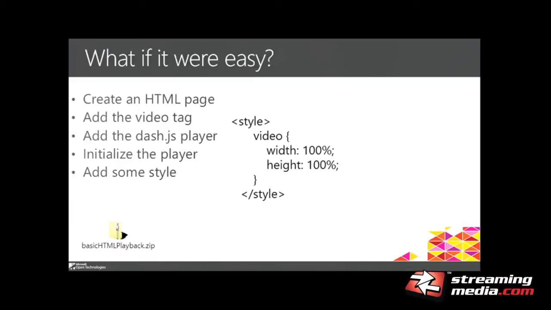You bring in the Dash.js code, which you can download from GitHub. You do what Jeff showed you earlier on. This is just a different way of writing the code that Jeff did. You start up the player, you configure it, and you tell it to play. And you give it a bit of CSS. So there's nothing difficult about this. Anybody who's probably done one year of computer science at university, maybe even high school, can do this. Except me.